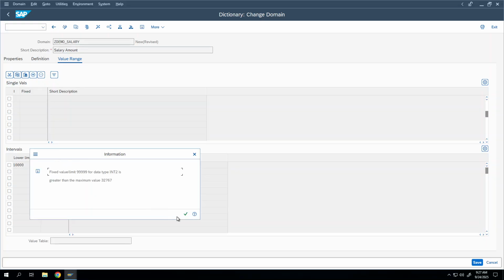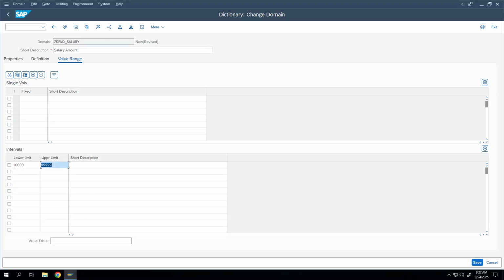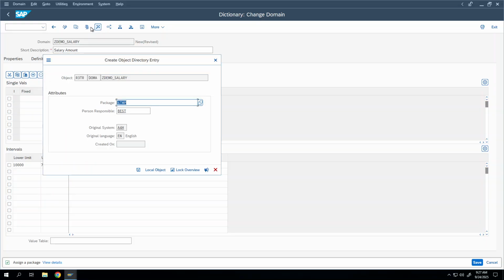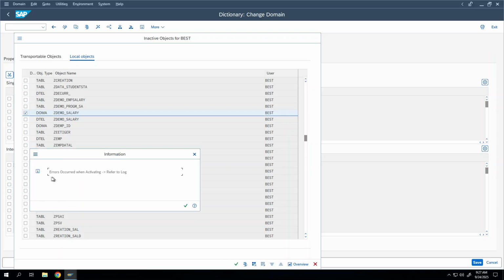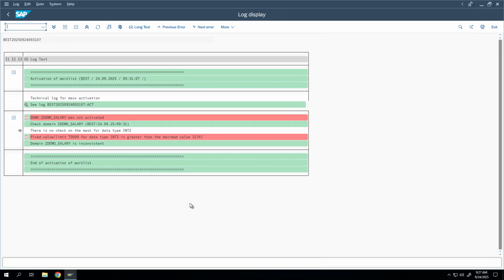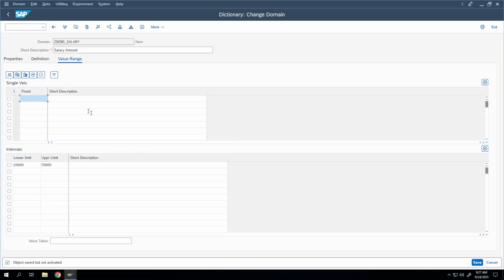If you want to restrict it, oh, looks like it is a greater value. Maybe I'll restrict it to up to 70,000. Will accept. Activate the table, activate the domain. Just want to show you how we can use these fixed values. Okay, it's more than the limit.